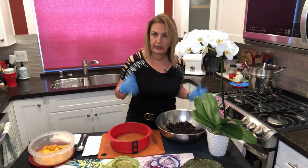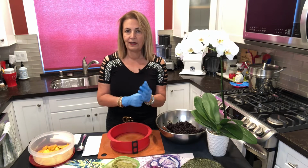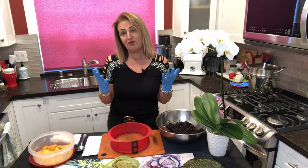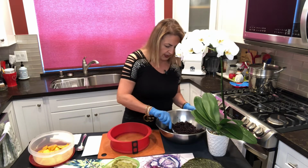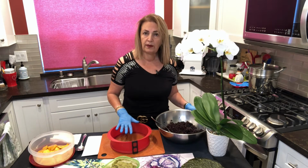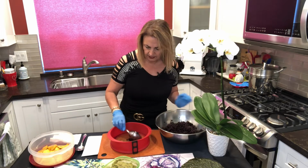It is going to be sticky, so I really do recommend you guys wearing gloves. I like to get in there with my hands, and the best way of doing it, I think, is by having gloves on. So we're going to take the rice, and you're probably going to take about 1.5 cups to 2 cups of rice, put it on the bottom of the pan and let it sit. So let's get that in there.